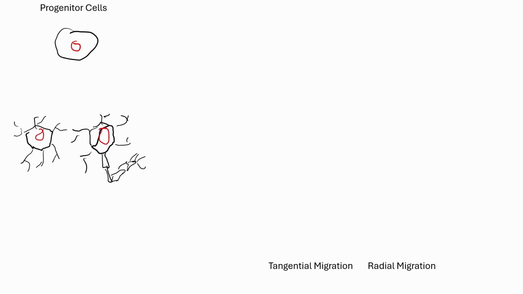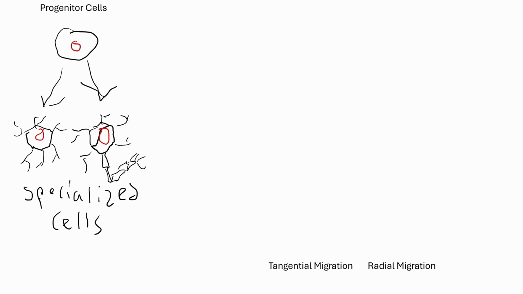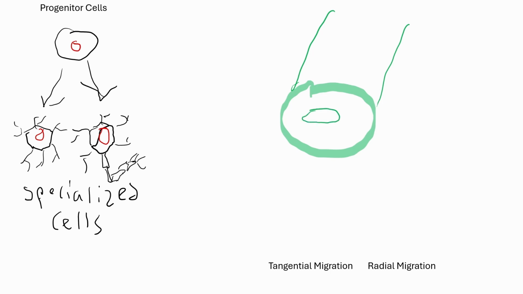These neurons end up moving in two distinct ways: radial migration and tangential migration. Radial migration goes vertical, using radial glial cells as guides to move up and down, while tangential migration is like moving sideways. Neurons travel horizontally across different areas of the brain to form structures like the basal ganglia. These migration methods ensure neurons get to exactly where they need to be to help shape the brain's networks and functions.